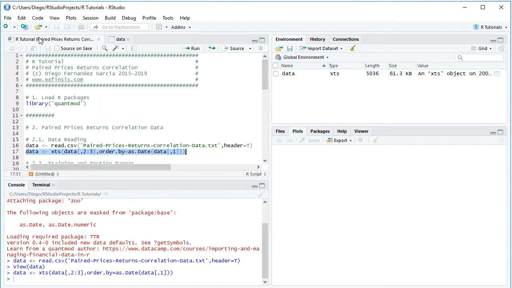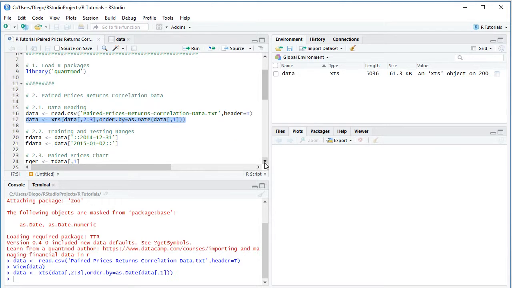So going back into the code file again, the next step is we're going to delimit training and testing ranges. Training range is commonly used for pairs identification and pairs spread co-integration evaluation, while testing range is commonly used for pairs trading strategy calculation and performance evaluation. Notice that this delimiting was only included as an example for educational purposes and can be modified according to your needs. So here we create those two ranges, T data for training, F data for testing range.